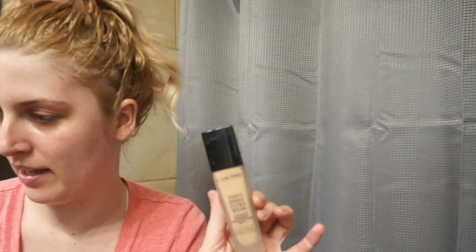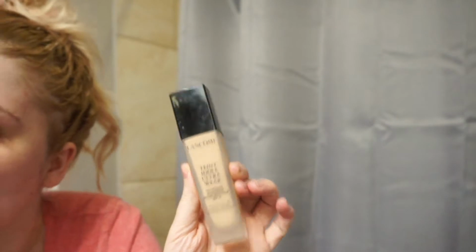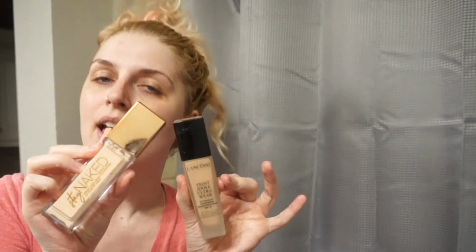I've been using this Lancome Teint Idole Foundation, which is a little dark for me. And I've been mixing it with this Urban Decay Stay Naked Foundation, which is a little light for me. And it makes the perfect foundation. The Lancome is full coverage. The Stay Naked is medium to light coverage. When you mix them together, it's the perfect amount of coverage for a glam look.